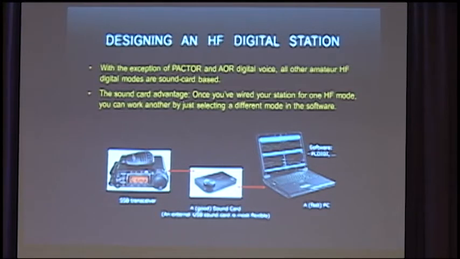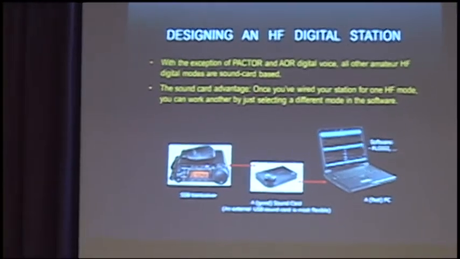Why can't you use a CW transceiver? A lot of QRP rigs are CW only, and you can't use that. It's not linear, and it's not able to transmit varying levels of voice energy, and so on. So it's got to be an SSB transceiver. For most of us here, any of the commercial gear that you have is going to be SSB. And the comment right here is, we mentioned this before: once you have this setup, that's it. That's all you need for nearly everything that we're talking about.